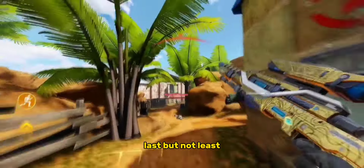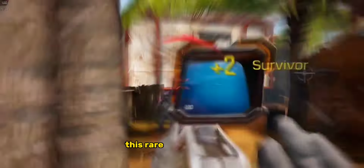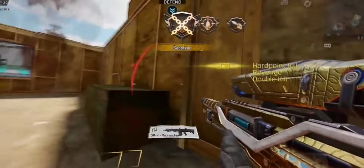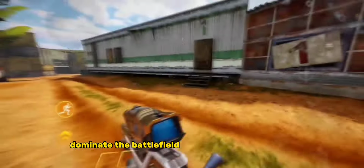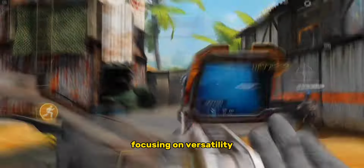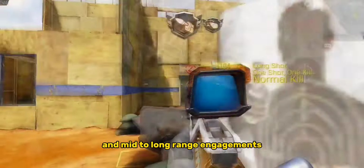Last but not least, the Stippled Grip Tape. This rare grip attachment ensures your scope settles in faster, letting you line up those game-changing shots. Try out this loadout and dominate the battlefield with precision and power. Remember to adapt your playstyle to the strengths of this setup, focusing on versatility and mid to long range engagements.